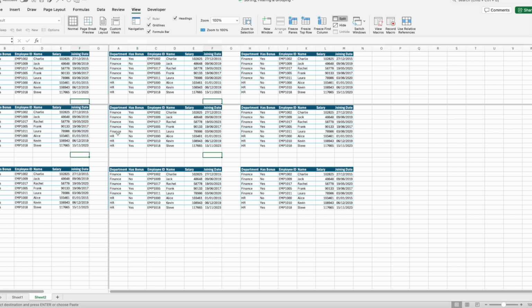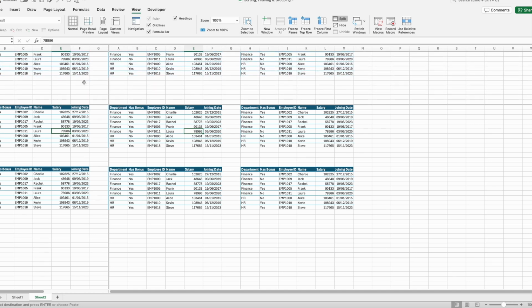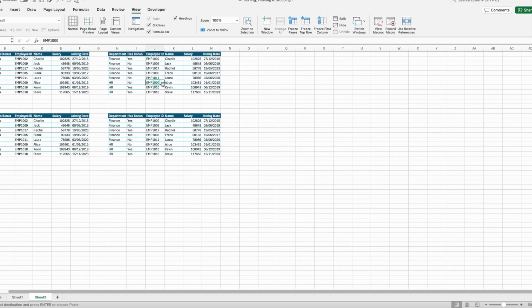So you can choose to navigate different parts of the same workbook, right? So why is it helpful? If you have a lot of data sets in a single sheet, or you have a lot of places to look at the same time, you can split the entire screen into four parts and you can navigate through them, right? By the way, these four parts are exactly the same: they have the same data, same number of rows, same number of columns and everything, right? Okay, so let's remove the split, go back to the previous data.